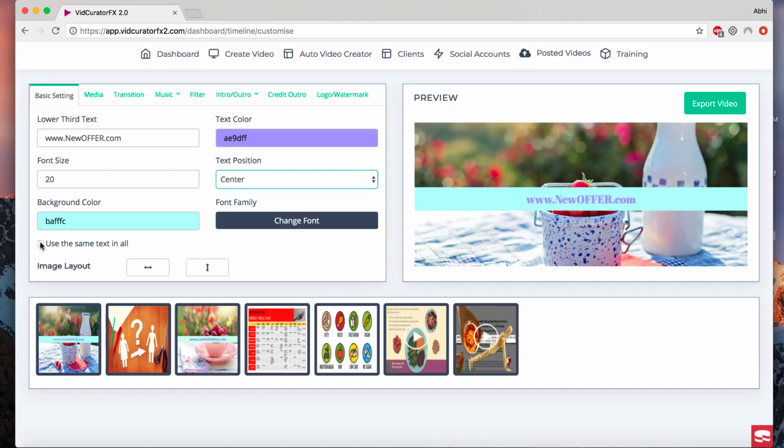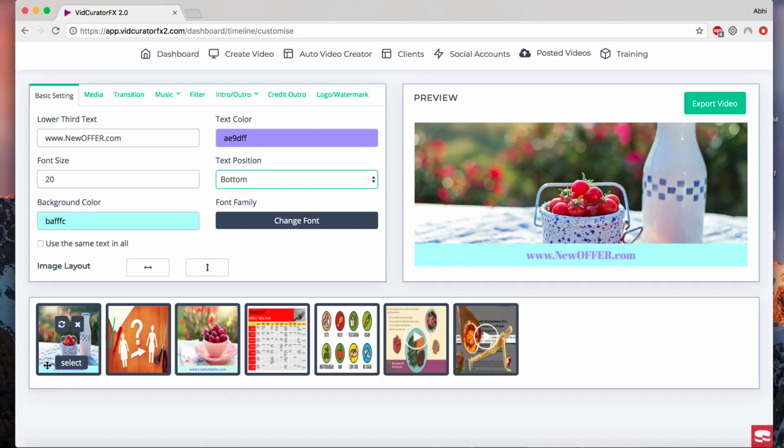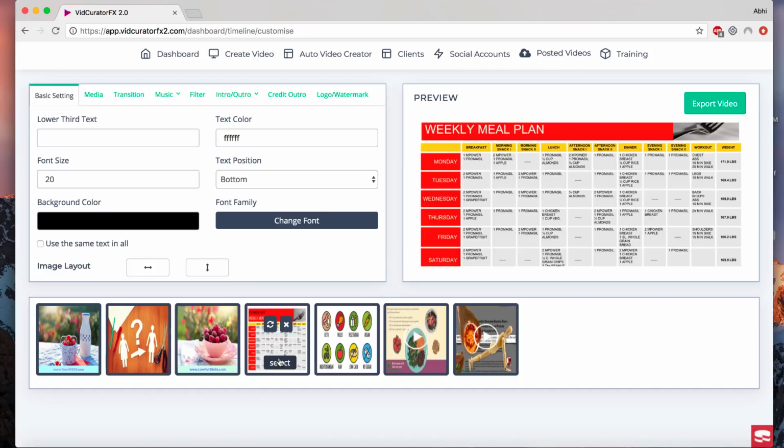Now if I select this checkbox here, this same lower third is going to go on all the slides. It's going to override this lower third on this third slide, and it's going to replicate this same new offer lower third everywhere. Now there's an image layout option, which is stretch and resize. Now if you stretch, the image will stretch and cover the entire video screen, and if you resize, it's going to be the original size, and it's going to leave some black or background fillers on the video when it's created. So sometimes you have square images found, so in those cases you could use those.